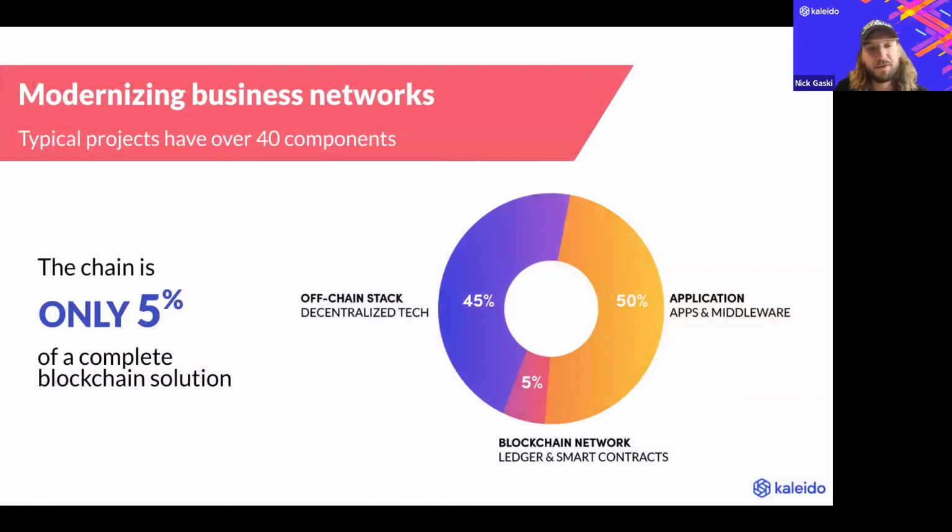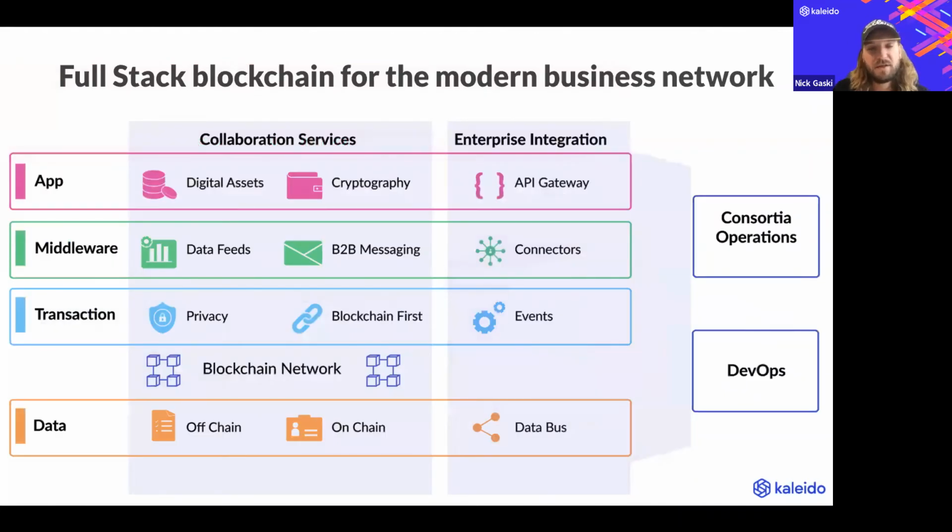One thing that's become abundantly clear to us over the last 18 to 24 to 36 months, as we've worked with a really extensive array of clients and built out these production solutions, is that the blockchain, the smart contracts, the consensus algorithm, the nodes, it's really important, right? That's our ledger, that's our trust anchor, but it's a drop in the bucket in terms of the overall application stack. We see blockchain as being maybe only 5 to 10 to 15% in a lot of these solutions. And there's a lot of things that you need to build into your solution.